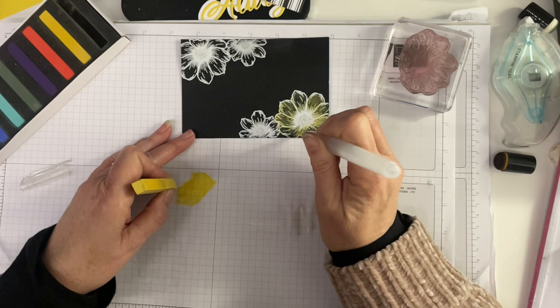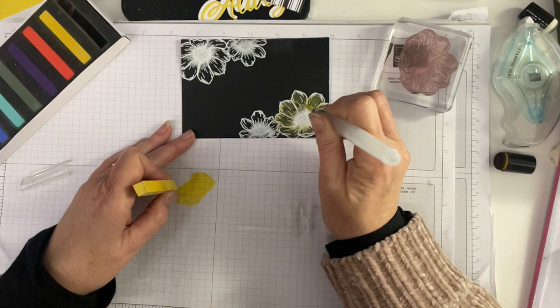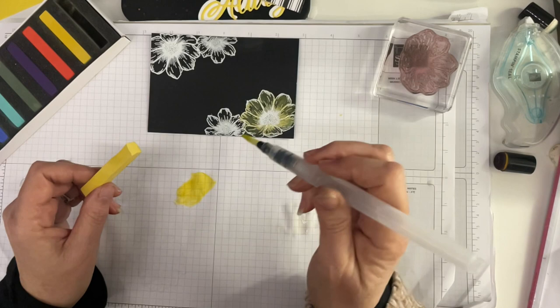So once again, I'm going to speed up the camera so we can do this, because I'm going to go over it a couple of times, because each time I do, the color will be stronger and it'll stand out against that background a little bit more.